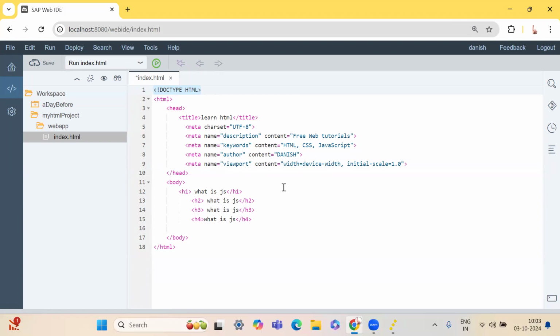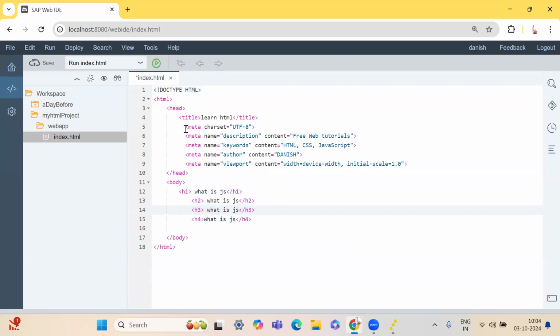So when you start an HTML5 document, you just put a declaration, doctype HTML, and then there is this sign over here, the exclamation sign. So even if you don't write it, no problem. You can even delete it. After that, we have the HTML, the whole thing. We have got the HTML starting tag and the HTML ending tag. Inside this HTML starting and ending, we have the head and the body that you are familiar with.